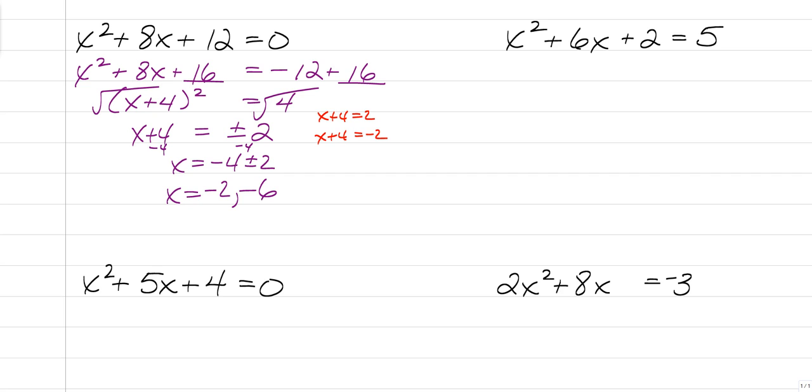Okay, now that one, I'm just going to give you a little hint. We could have just factored that. We could have said x plus 2 and x plus 6 will multiply to 12 and add to 8, and then you would still get your negative 2 and a negative 6. But all quadratics are not always factorable.